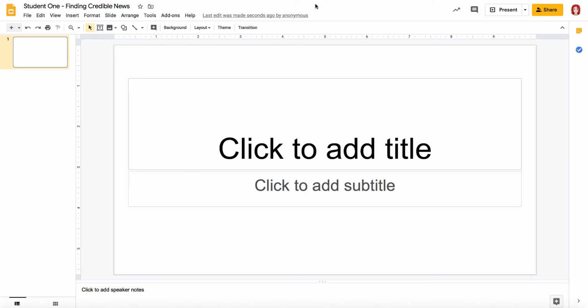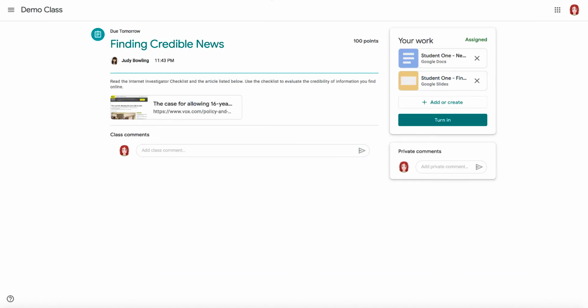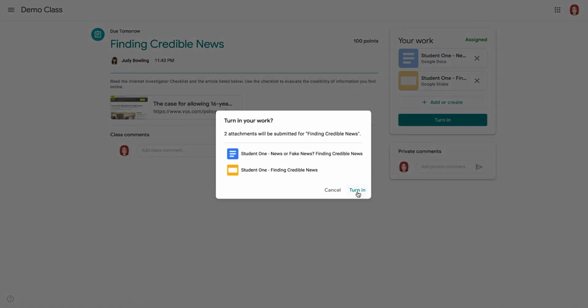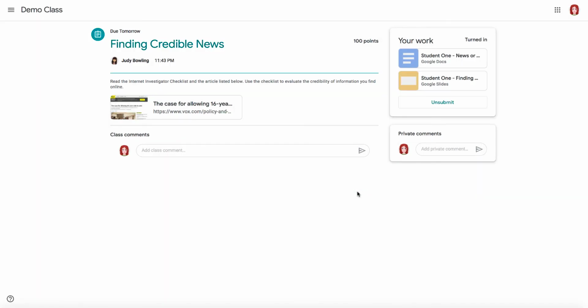So they'll simply just go back to that assignment page again, and at this point click on the Turn In button. Once they click on the Turn In button, they're going to click Turn In again. That Turn In button is going to change to an Unsubmit button. So behind the scenes, what has happened is that the sharing settings for both of those documents have been set to View Only.